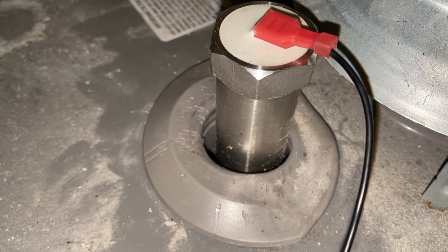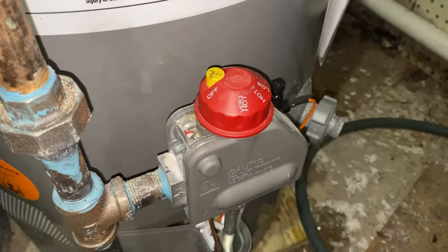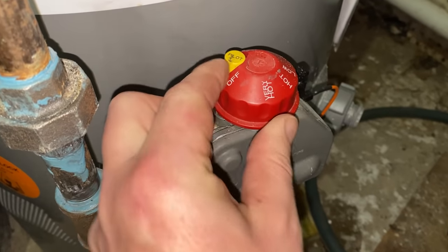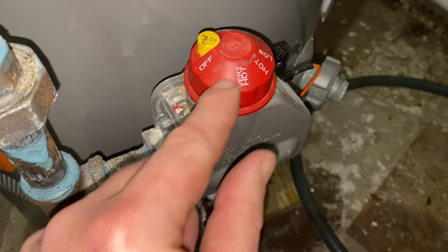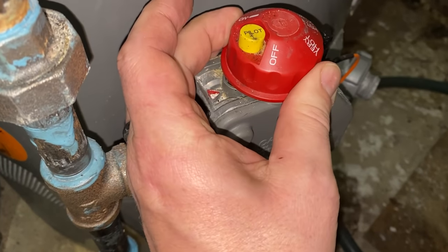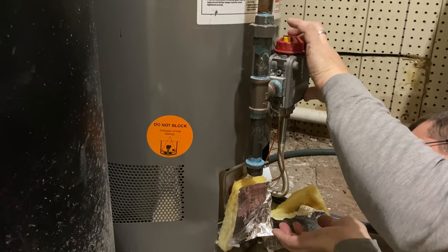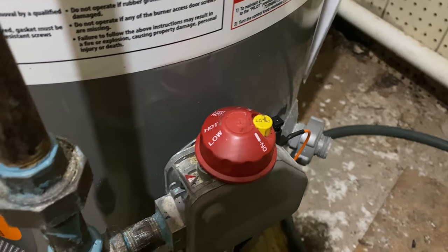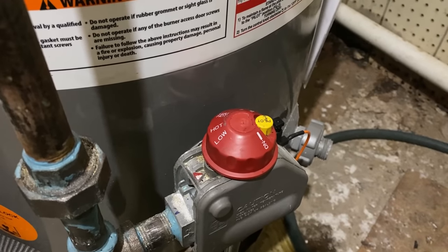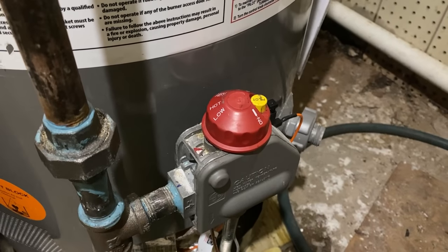Looks like no leaks. Now, depending on your type of hot water heater, you'll need to relight the pilot. If you have a standing pilot type or some might be a hot surface igniter or electronic ignition, it just depends on your type. If you have a button that says pilot, usually somewhere on the valve where you have to push it to light the pilot, that means you have a pilot. So we're going to turn this to the pilot position, get our pilot lit, and fire this back up. We'll just start off at low, leave it there for maybe half an hour to an hour, and it'll get the water heated up to at least a warm level. Then I'll turn it back to where we normally have it at the hot level.